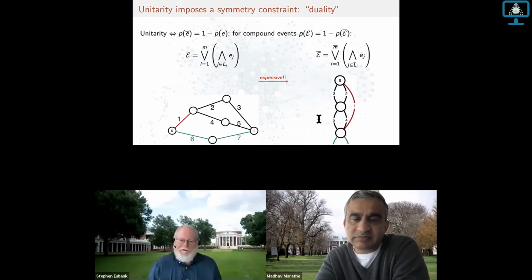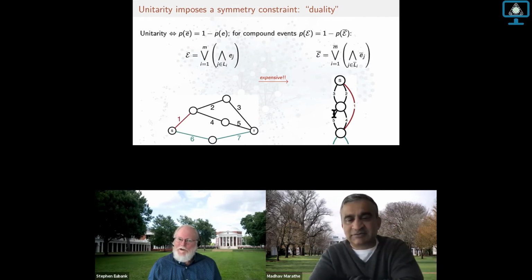No, these are parallel. If, for example, I cut, the probability of getting from S to T in this graph is 1 minus the probability of not getting from S to T in that graph. I may have said that wrong before. A cut in this graph corresponds to a path in that graph. If I cut not 1, 4, and 5, it corresponds to not this path. Correct, because if one of 5 or 4 gets cut, then you won't make it on that path. But in a parallel one, both have to be cut. My point is, in the old graph, if 5 or 4 gets cut, then that path is cut. In this one, it's the reverse. But okay, I'll take a look at it.